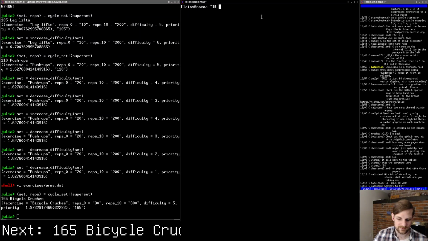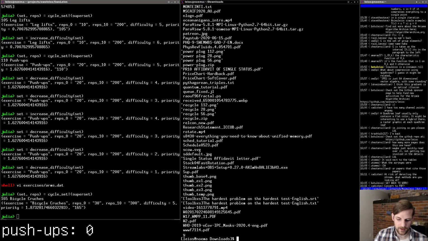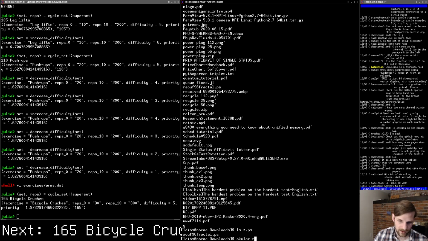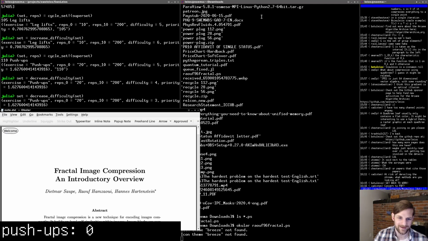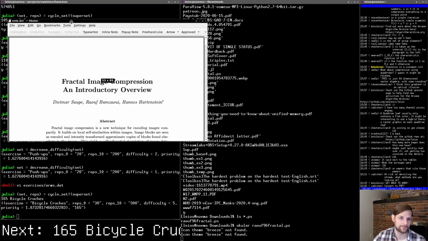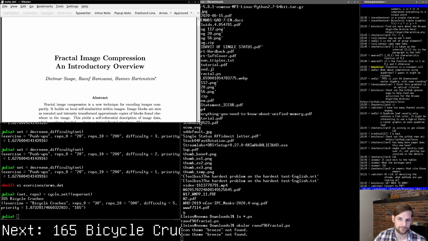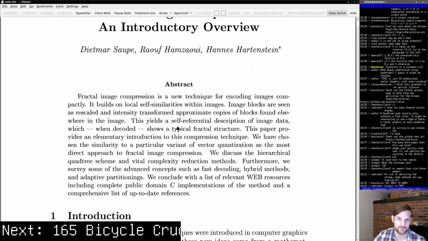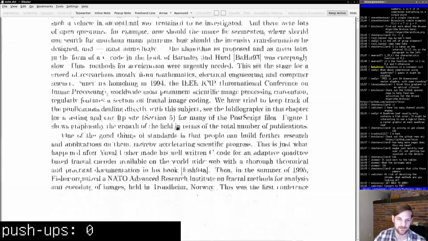Let me go over here, cd Downloads, ls here, okular, let's just do ls *.ps. We only have one, so let's do okular Ralph. There we go. It worked. We opened up the PostScript. Okay, great. How many pages is this? It might be just a chapter of a book. Fractal image compression, an introductory overview.